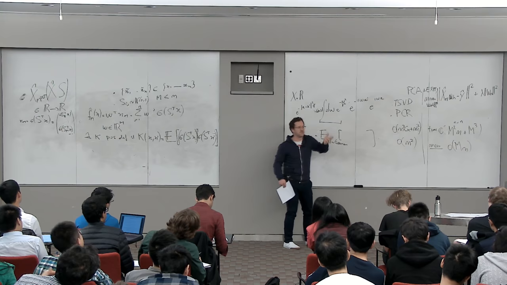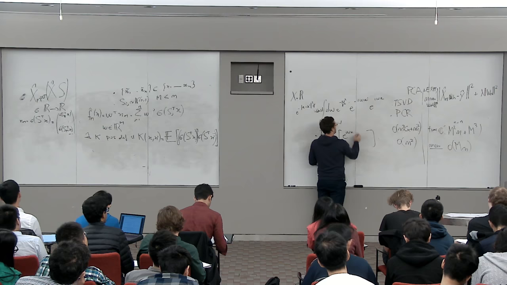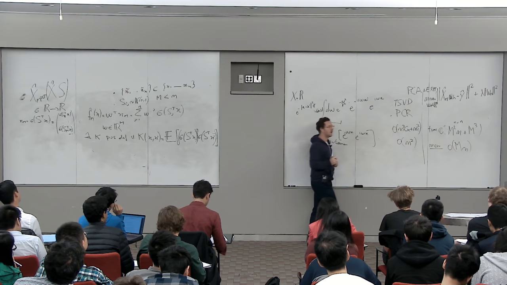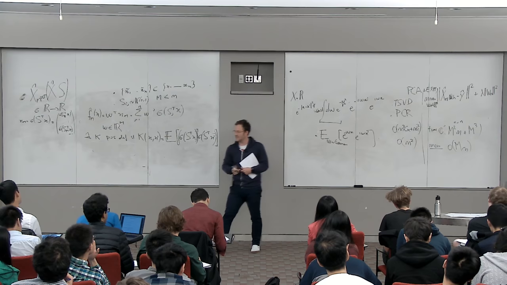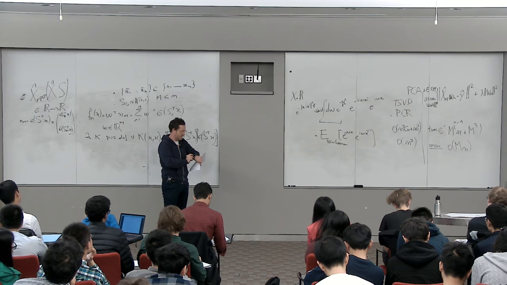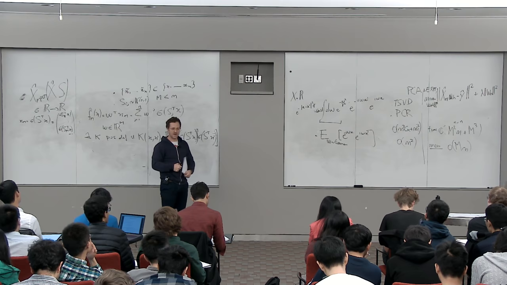It's a complex nonlinearity: e to the i omega x times e to the minus i omega x prime. The minus just comes from the fact that when you deal with complex numbers, you have to take the conjugate. All right, it's complicated, but you can just go in MATLAB and implement it. You just say, I want to do the complex exponential, and you have to take the real and imaginary part.